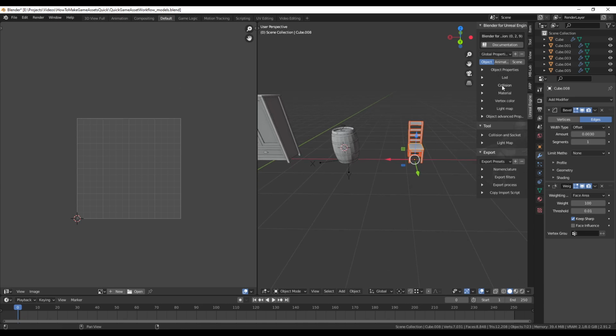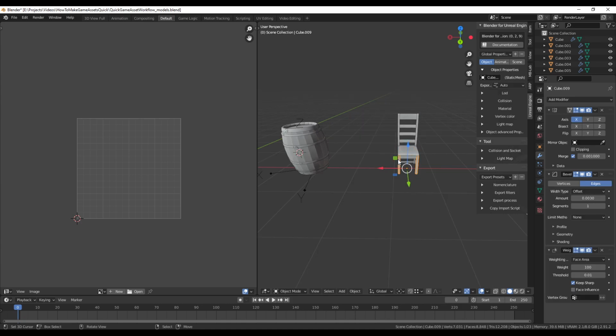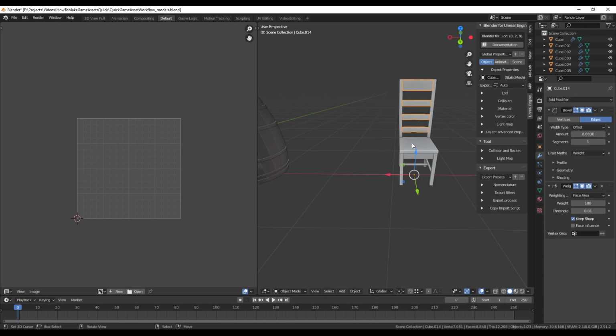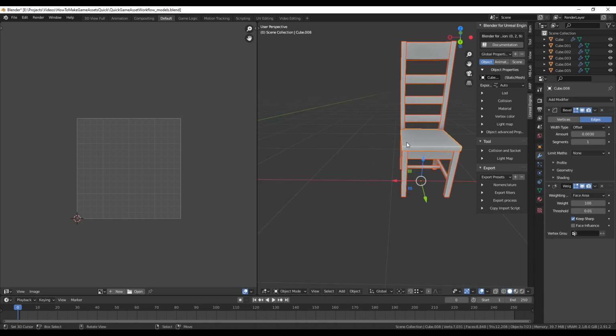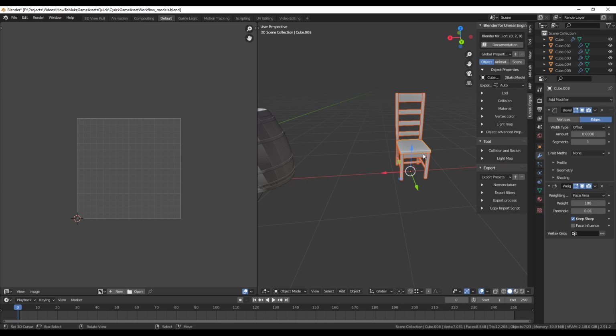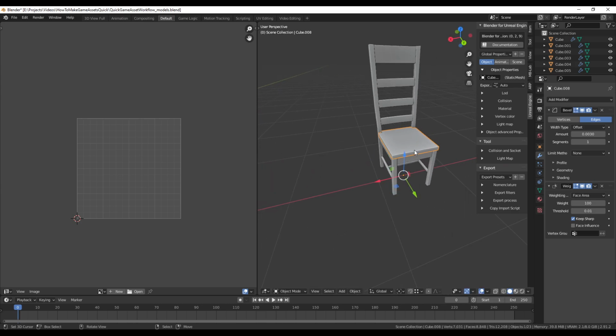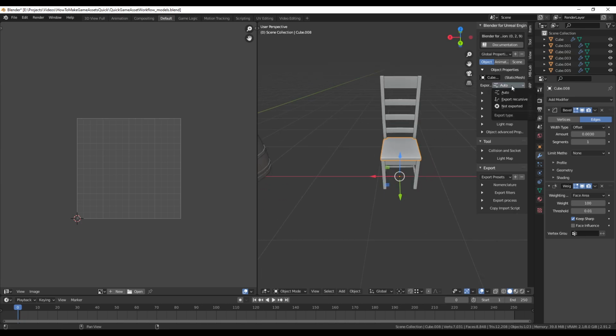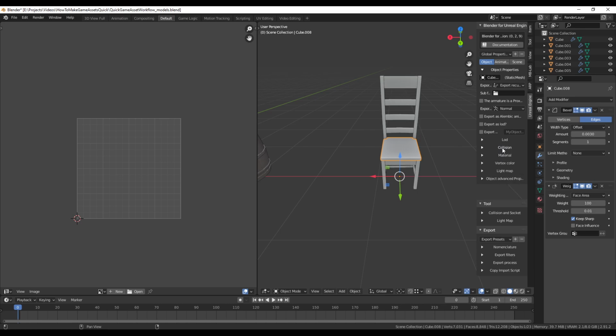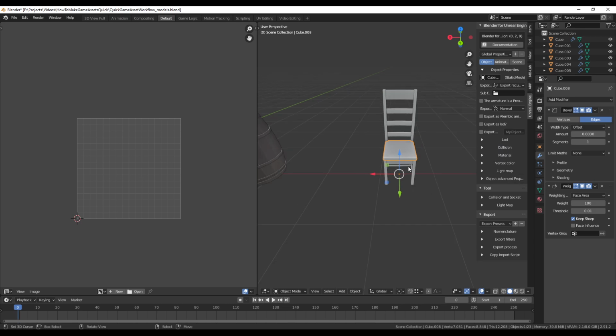There's a lot of really nice things in here, even collision-based things as well. If you have separate pieces and they're all supposed to be one object, what you can do is select everything, have the main piece here, and do Control P and set parent to. And now we have it set to this little seating section. Now we can set this to export recursive. This basically tells the plugin, hey, this is the main piece of this object.